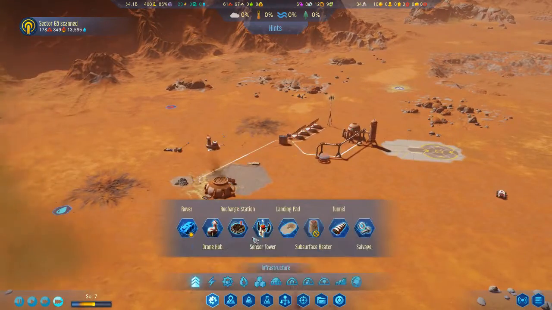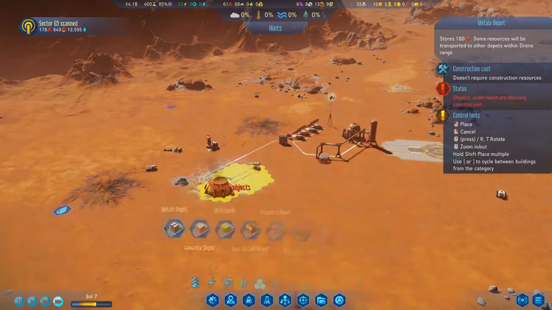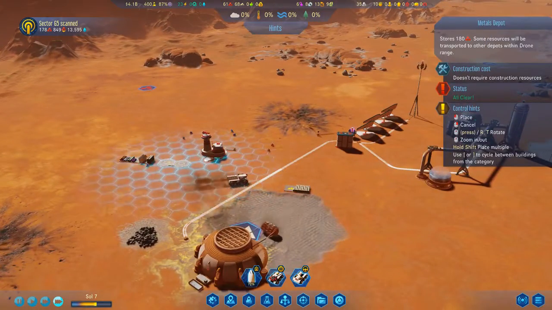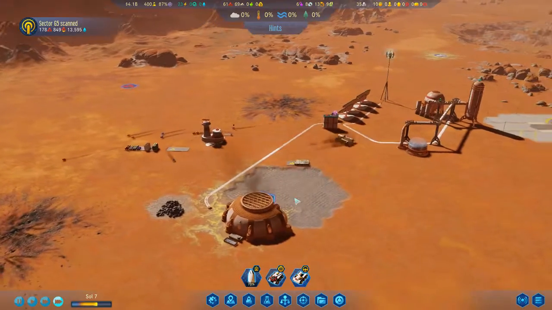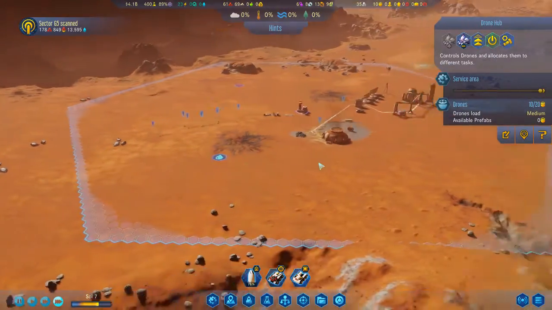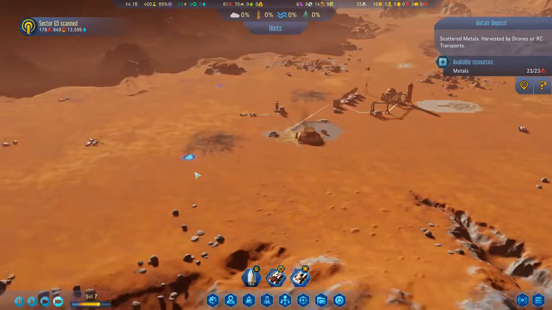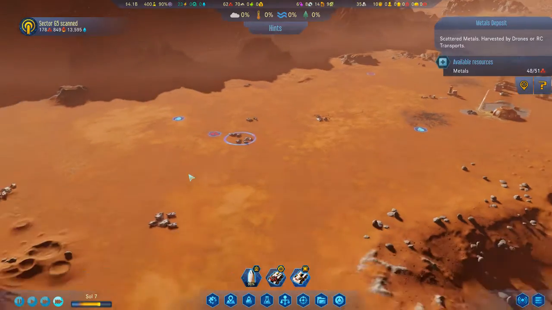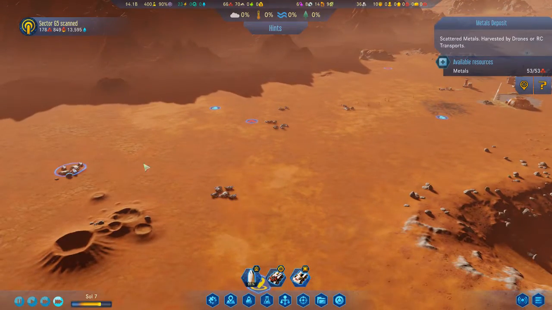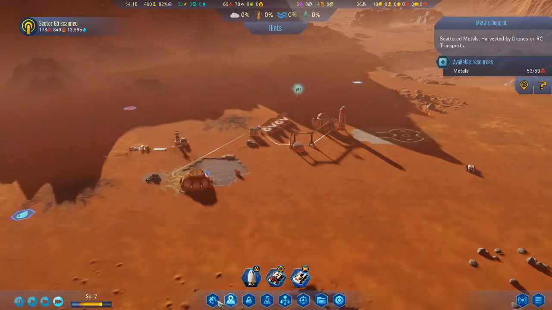Right, we are going to need a metals depot. That's the first thing we're going to need. Put it there. Whee! Because that is in range. That's nice. More there. How much is over here actually? 51, 54, 53. Wow. Okay, we've actually got quite lucky with that.